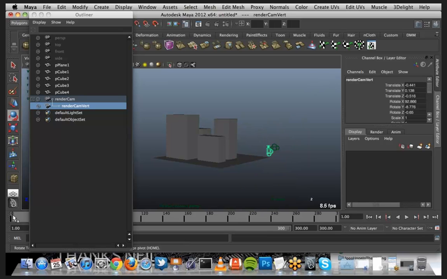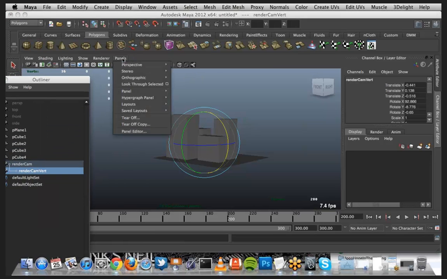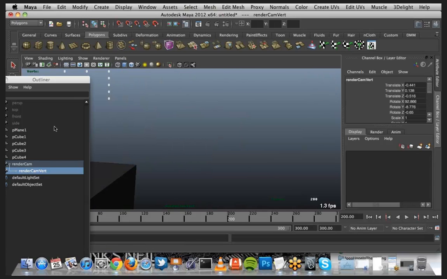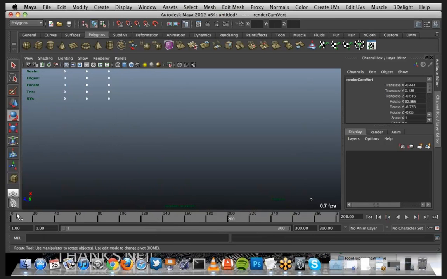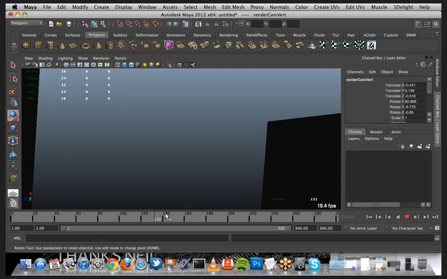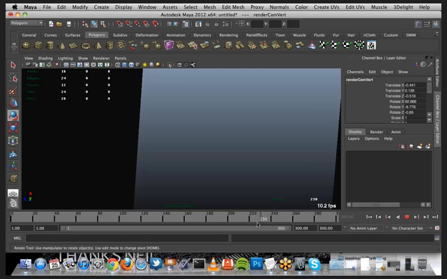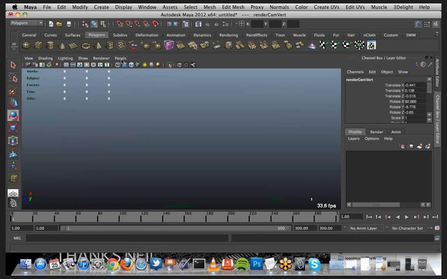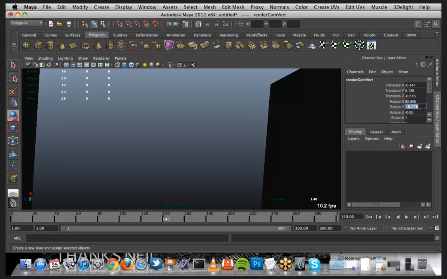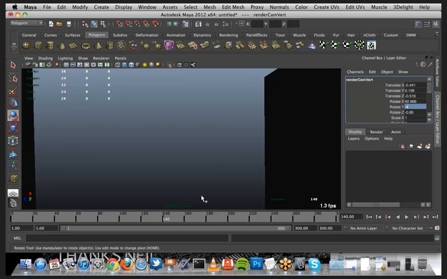So now as we drag through our timeline, that camera will travel with our original camera. So let's go look through this camera that we've made, and let's see what's on our view, because we may see nothing, depending on how our lens is set up. If I start at 0 and fly through, you can just barely see what's happening, and we're a little crooked. So let's clean that up real quick. Let's see if I can rotate it while looking through. So for me, because my stuff is a little bit crooked, I'm just manually rotating it in Y space.